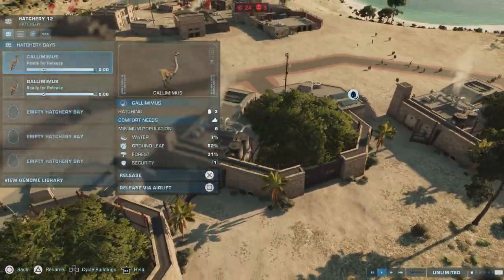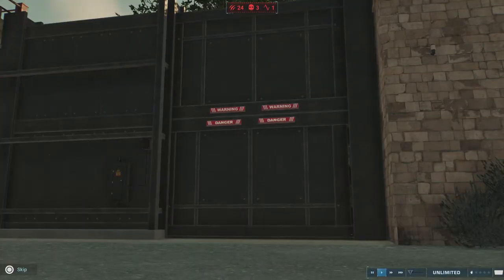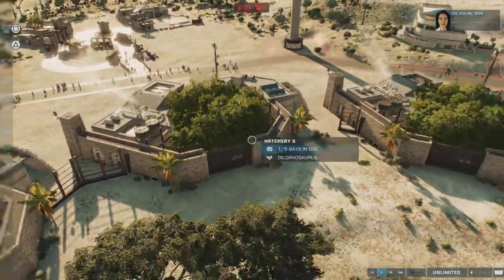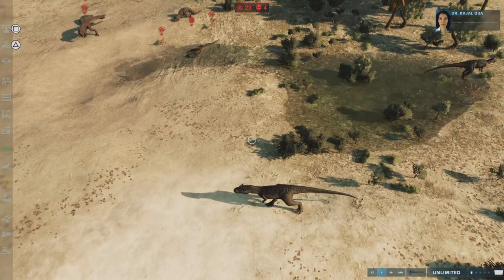Let's just release everything. Let's get some Gallimimus. Come on, just for a finale of insanity. Let's release Blue, Therizinosaurus, a T-Rex, Indoraptor, Indominus, it's madness, and even, of course, a Dilophosaurus. Let's see if anything interesting happens just at the brink of it. It's madness. I've gone insane, guys.